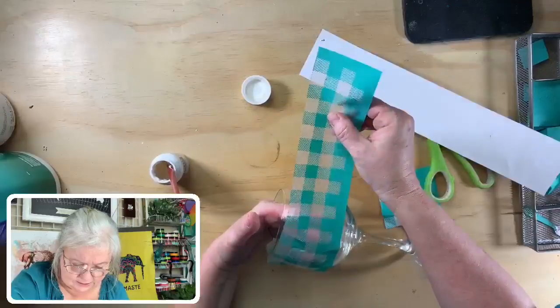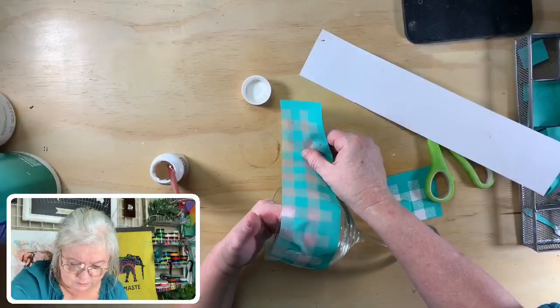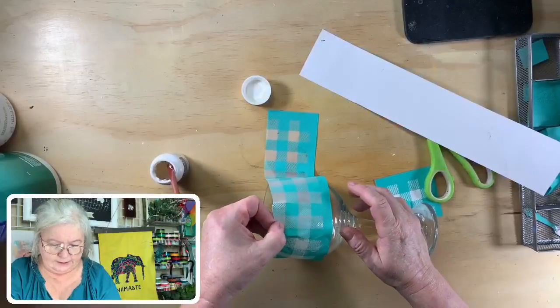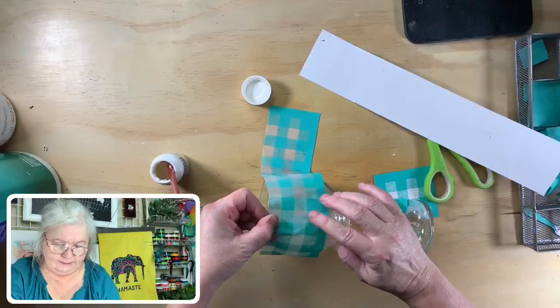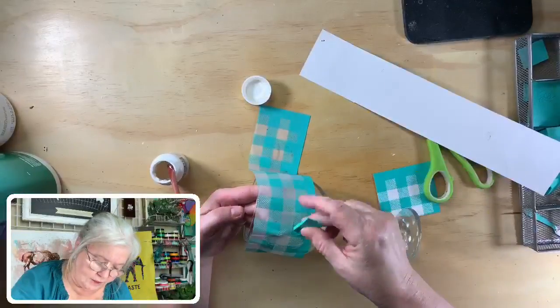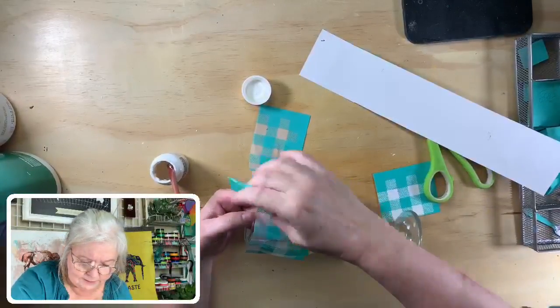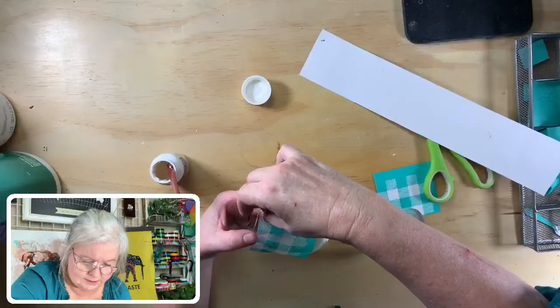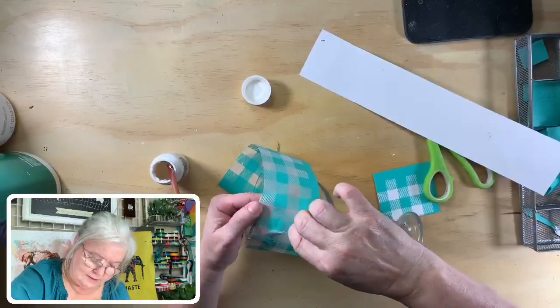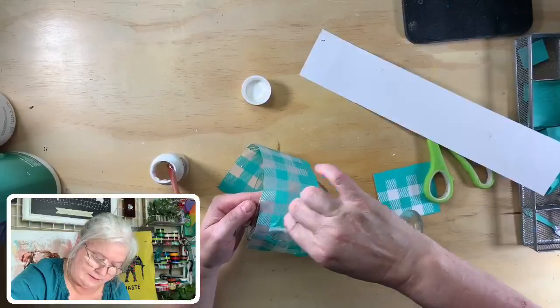I see it kind of trying to drift some more, so I'm going to push it up a little bit. And I'll use that squeegee again, just to keep this like that.